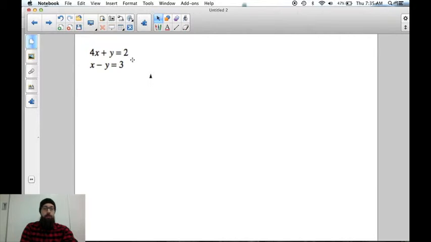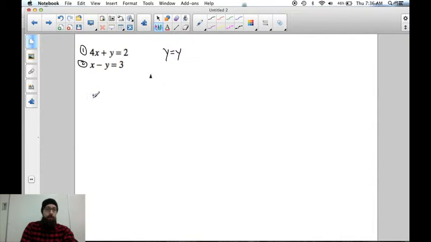So let's say we're given two equations. Now, we already know that we can use the comparison method to solve the system, where we have y is equal to y. But the problem is, with these two equations, they're not in y equals ax plus b form. They're not in slope-intercept form. So what we're going to do is turn them into the proper form. So I'm just going to number these equation 1 and equation 2 to make my life a little bit easier.